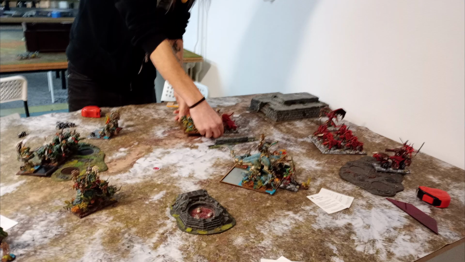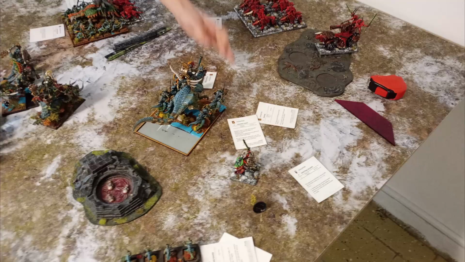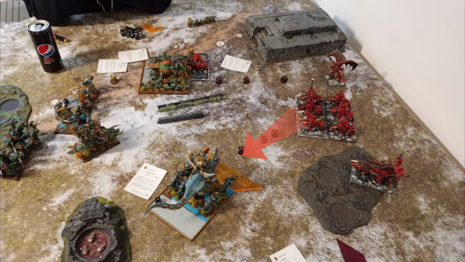Saurians turn 4. He charged my hounds with the Skinks, and that's pretty much it. Then he kills the Harbinger and the Omen of Savar, after I did no wounds on him. Again. Somehow. Demons turn 4, and I finally get to charge with the Brazen Beasts.